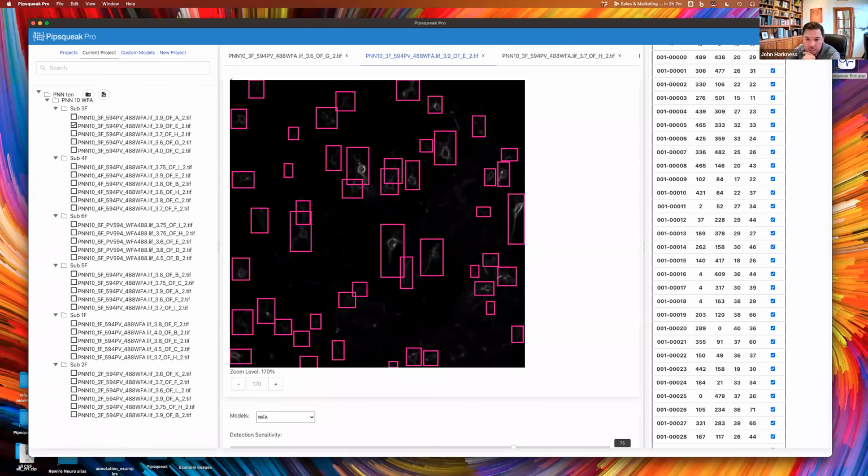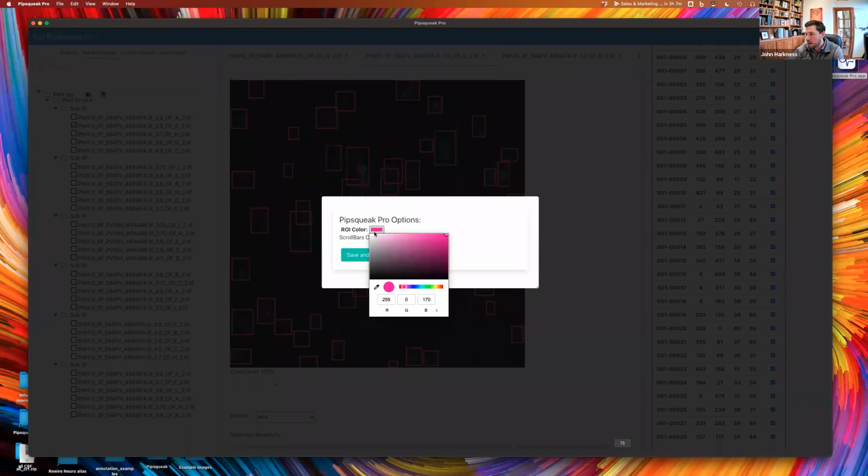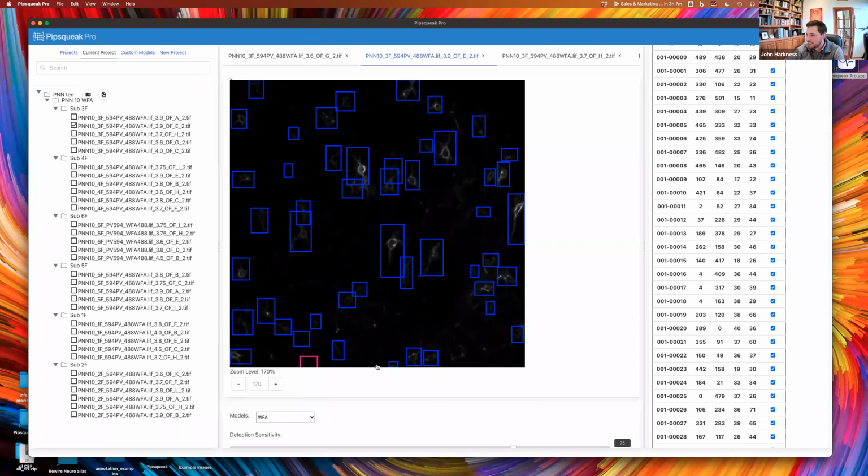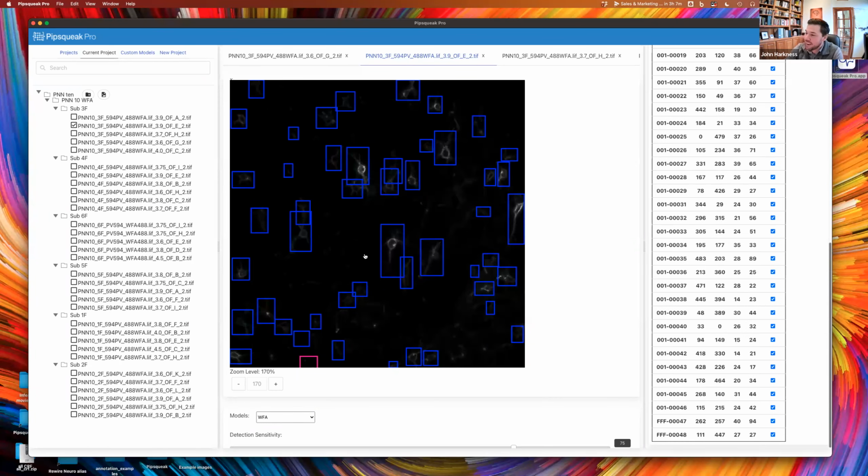All right, awesome. So does it measure the whole pink area, pixel intensities, or intensities of the net edge? Great question. So first, an important feature to show here is that you can now make your ROIs any color you want. So boom, there you go. Now they can be blue too. But yeah, that's a really good question.